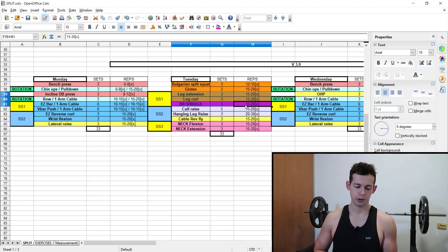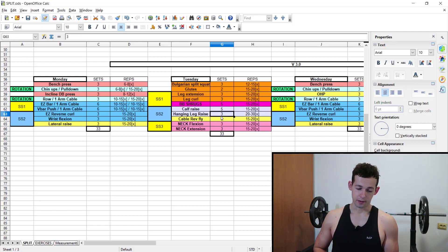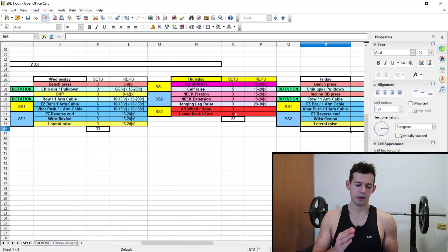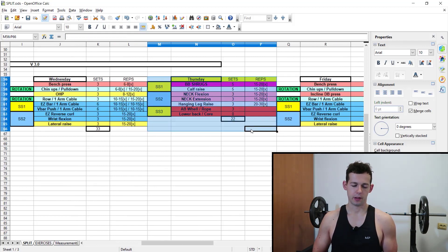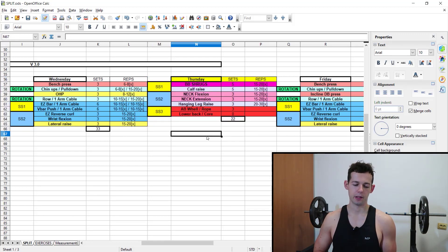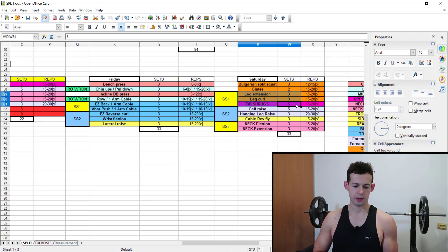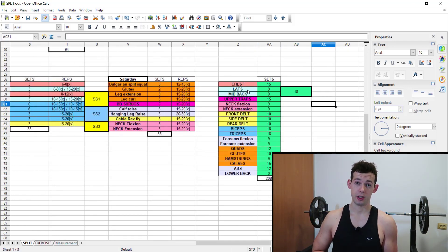On Tuesday it's in the lower body workout. Then on Thursday — normally a rest day — because upper traps are a very high priority, I decided to place them there as well. The set and rep scheme is the same, but I start with them and superset with calf raises. On Saturday it's the same thing: superset with leg extensions and leg curls, five sets. Total weekly volume: 15 sets — going from 0 to 15, that's a major change.